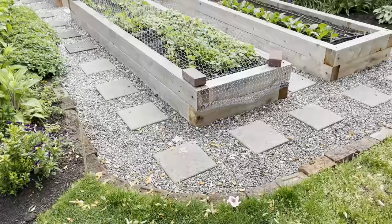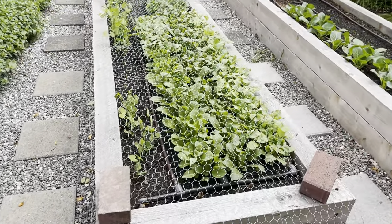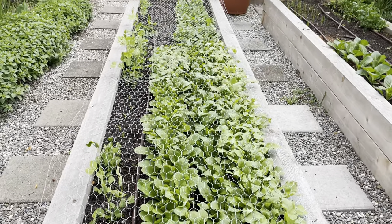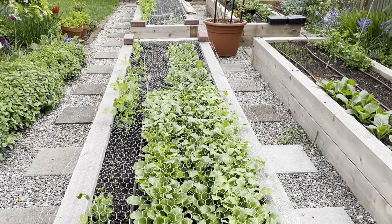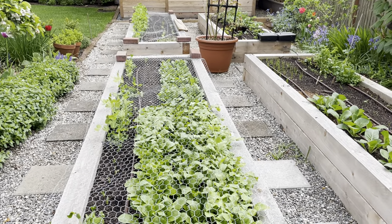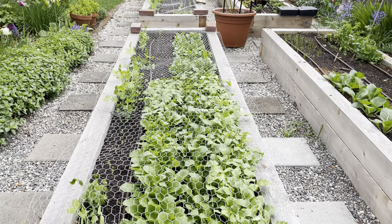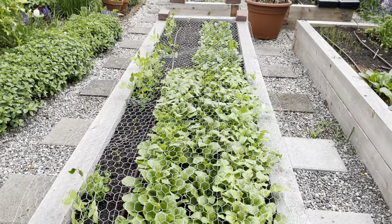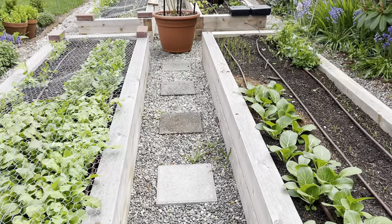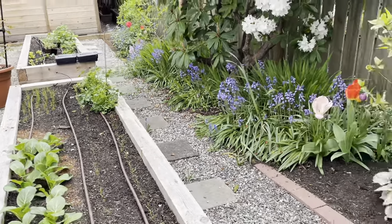We had to cover these because we've had so many rats — every evening after planting peas they come back and eat them. The chicken wire is the least invasive way to deal with it until they're established and they can't pick them out. I had a lovely kale Caesar salad last night. All of the lettuce is in, the peas are in, and the tomatoes will go in next week into reusable bags in the greenhouse.